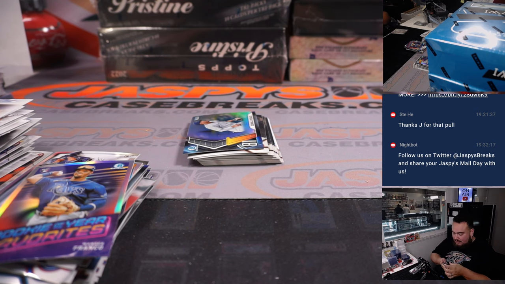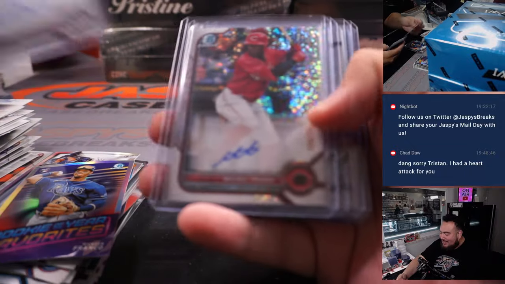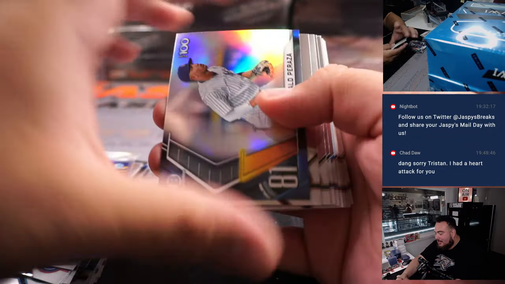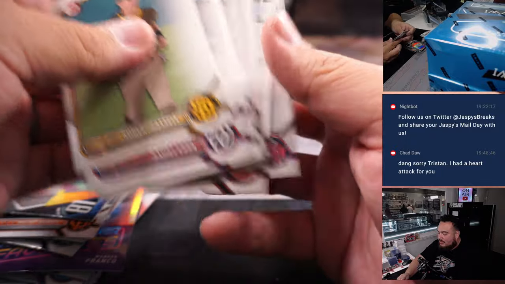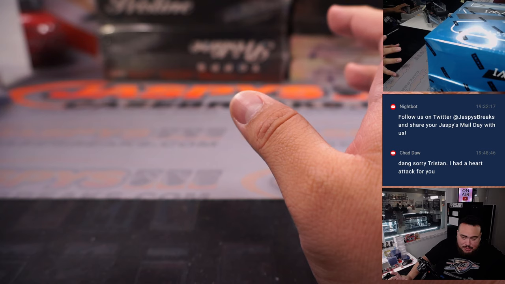You got darn close though, Tristan. Jesus. I had like a mini one right now, man. Jesus Christ, that was really close. I mean, he still got a base and a paper though, but man, that was something else. You'd have been on to this. All right, well, the show goes on, guys.